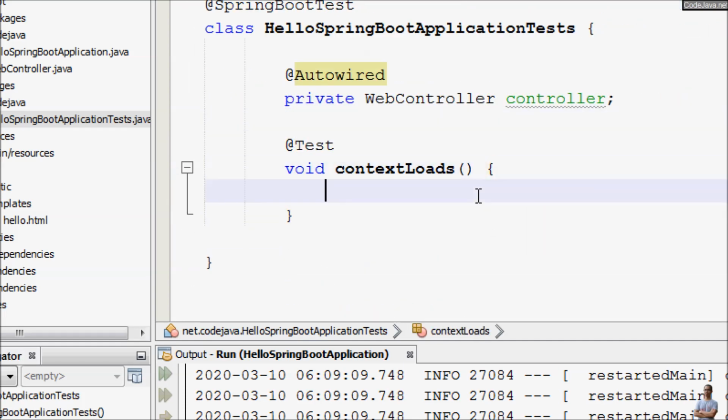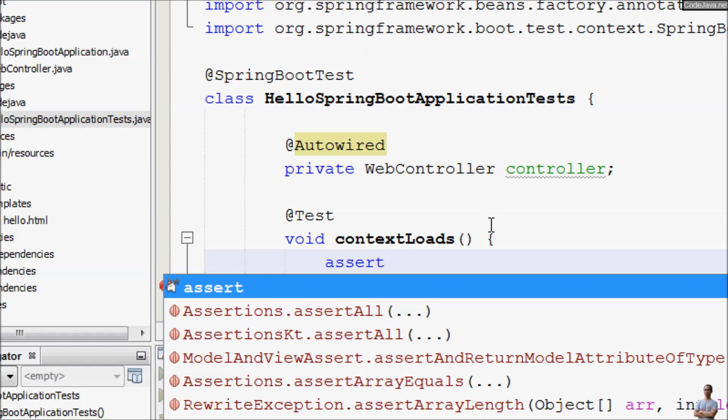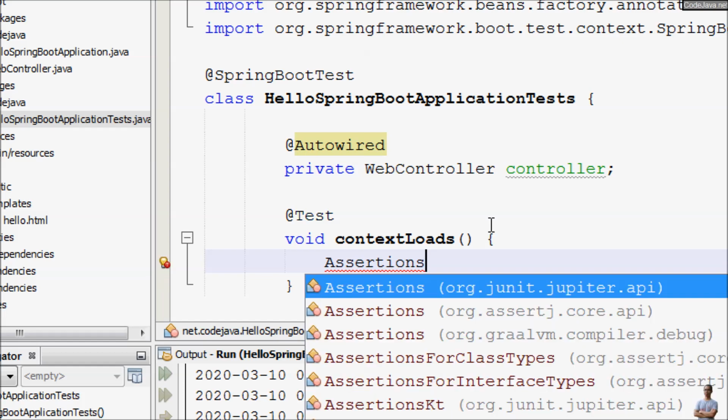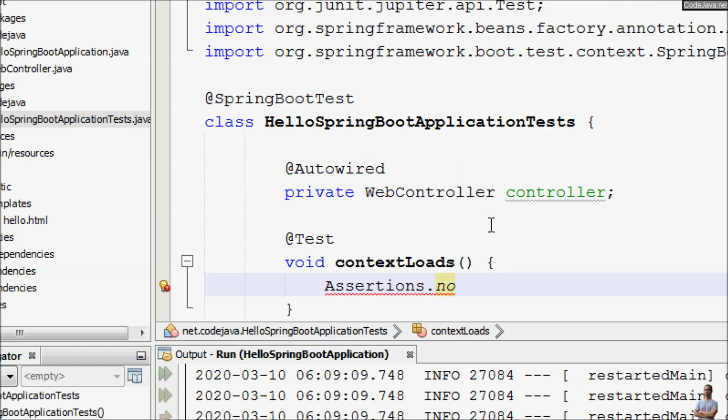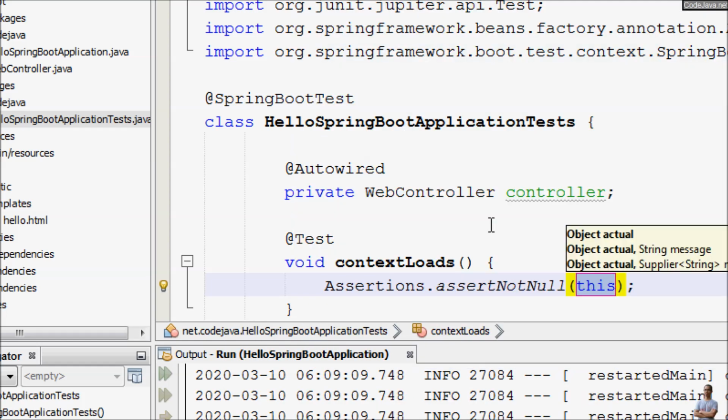And in the context load test method, we assert not null, assertions assert not null, the object is controller object.